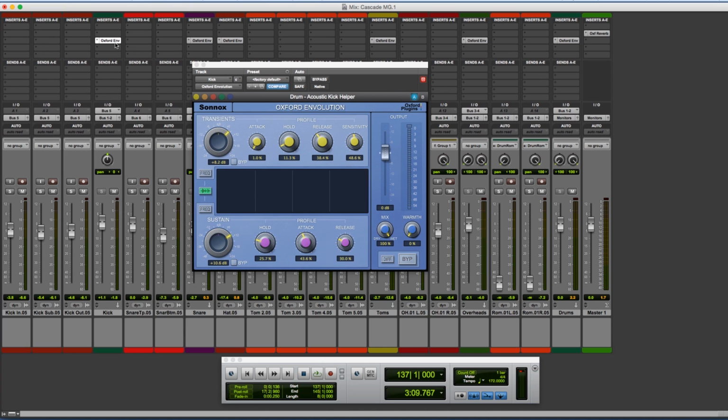Remember, you're not hearing any EQ, no compression, no other processing. All I'm doing is changing the envelope shaping on our different instruments. So the plugin is very simple to operate. It comes with a number of presets, which we'll check out in a second, but let's take a tour of the controls and what they do.